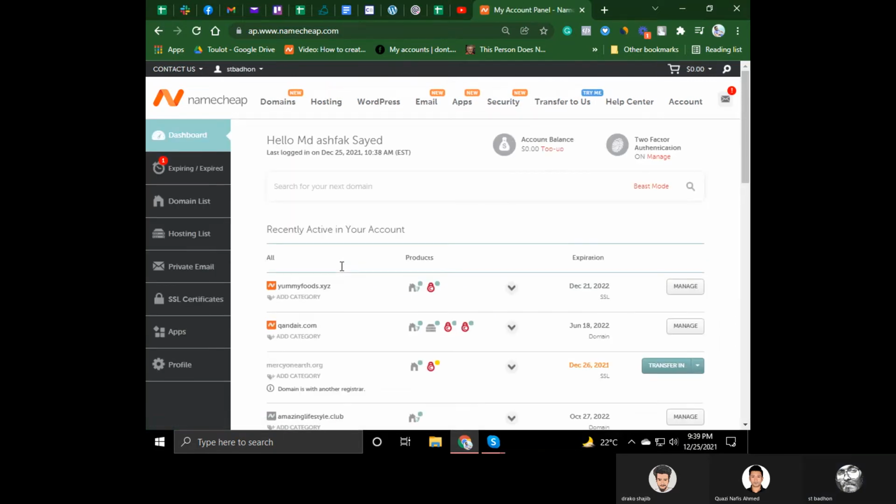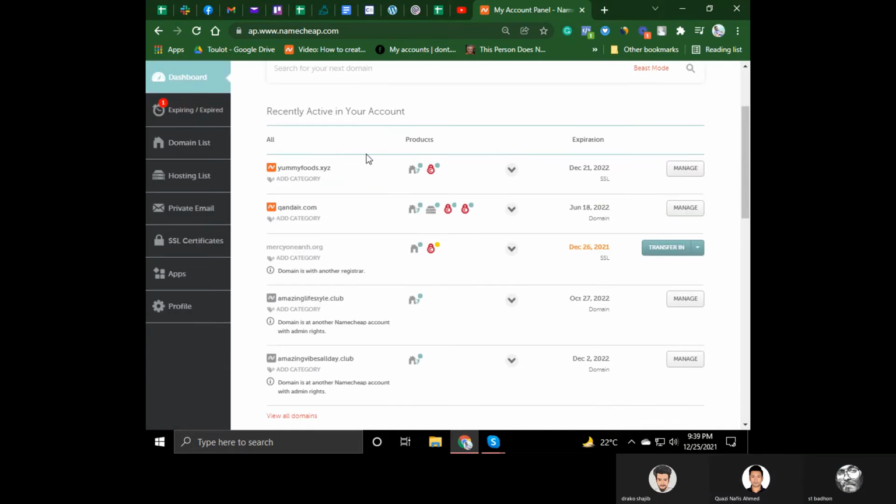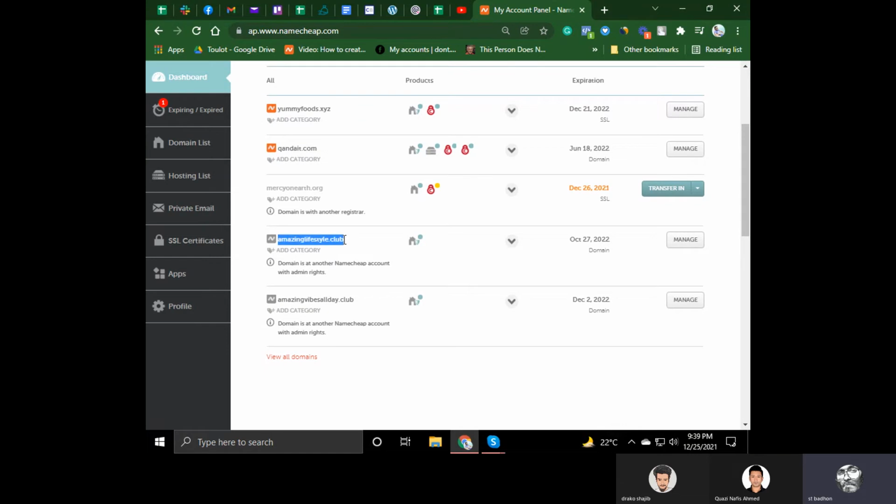Okay, great. Now you can see we have a couple of domains right here, and a few of them have the colored Namecheap logo. This means I bought it from Namecheap, it's from my account, and it's associated with a hosting that is also here in Namecheap. But these domains are bought from Namecheap but don't have a hosting in Namecheap, so that's why it's in gray color.